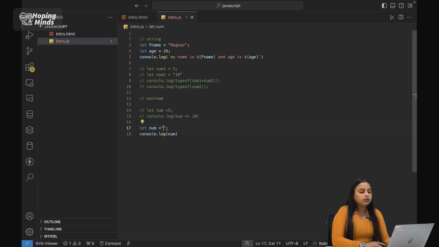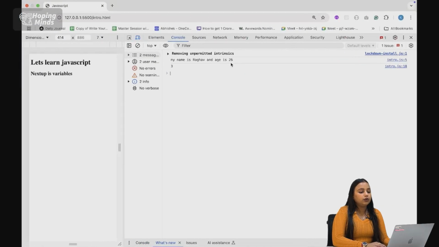Now one more thing is there. Let's suppose you have 3 as a string and you want to multiply it with a number. Now think, is it possible to multiply a string with a number? No. Then what will you get as an answer? See, when you print it, you are getting 3.